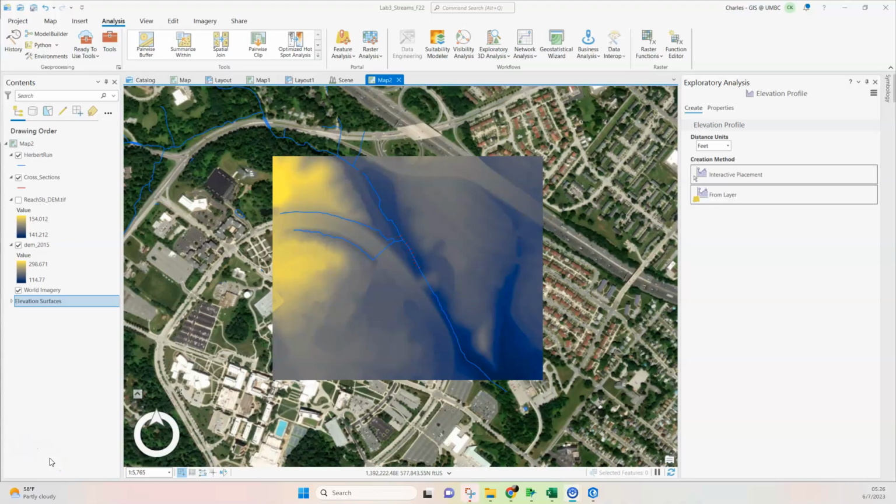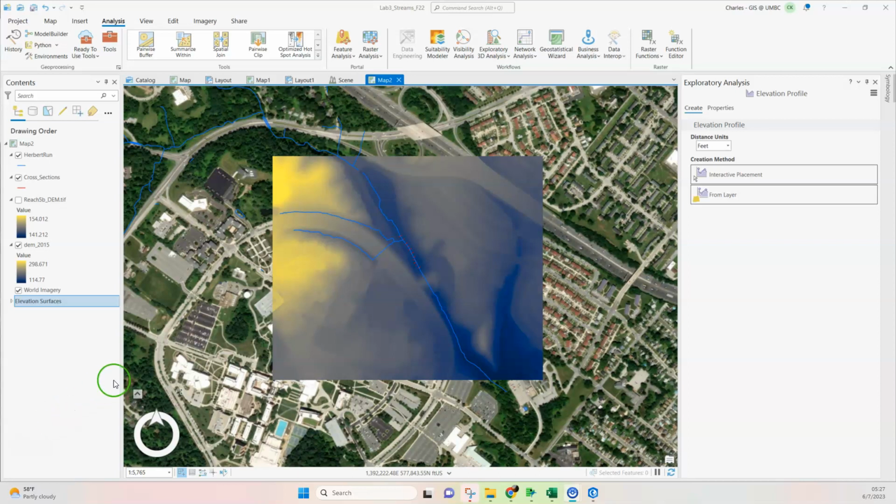Now that you've created that digital elevation model from the structure from motion data, we're going to take a look at what that can do for us. Ultimately, we're going to create 3 different renderings of the cross-section of the stream where you and your group gathered data. And we're going to see how these different techniques visualize or assess the stream differently. And ultimately, we'll find that the data we create from structure from motion is far more detailed than anything we can get from a publicly available source.